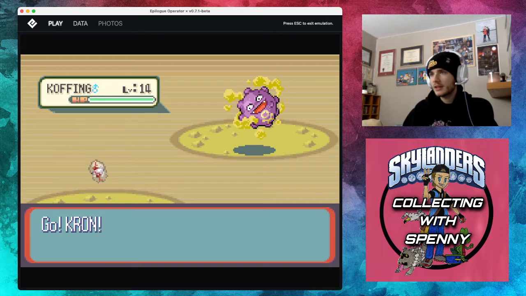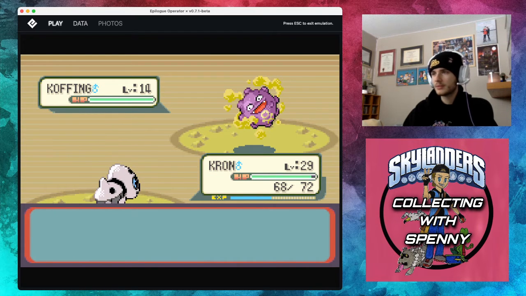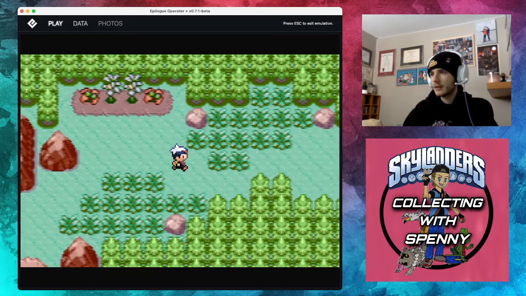Nice little coughing here. And these wild Pokemon are such low level. Like the trainers that we were battling were around the 20s, and these are all like 15. Not very good. Okay, what is this area?